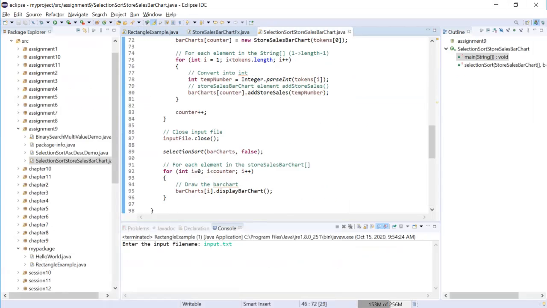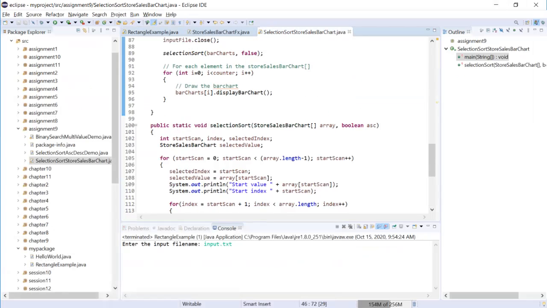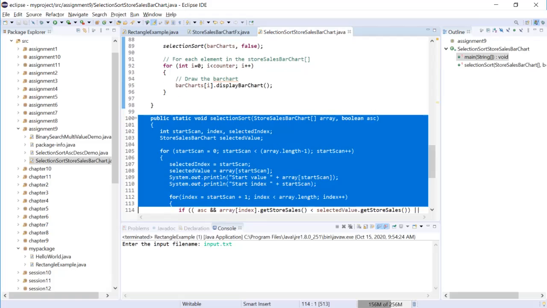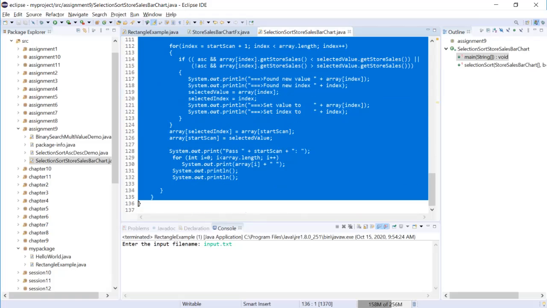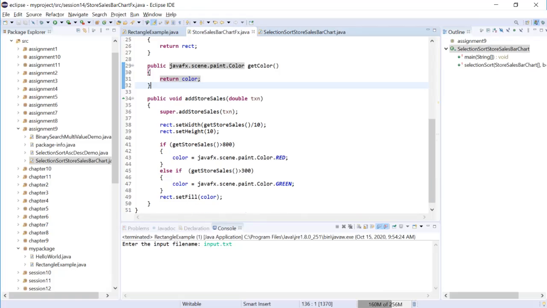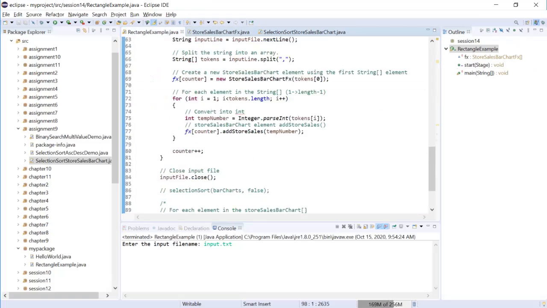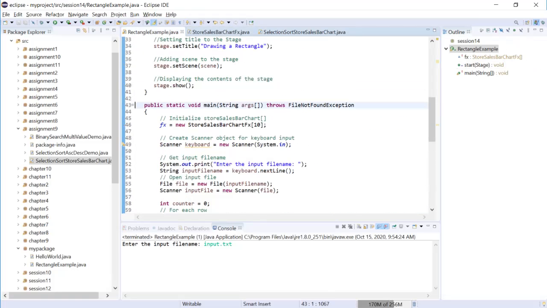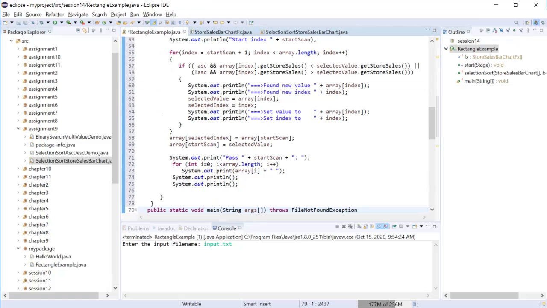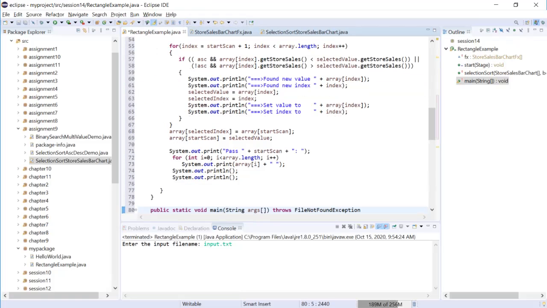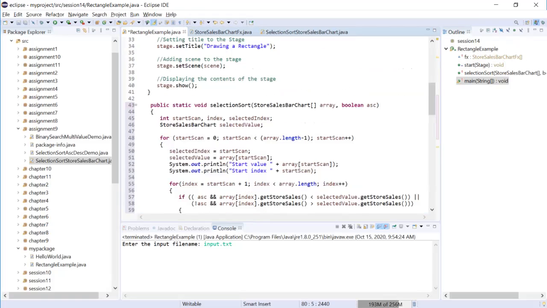I'm going to copy this all over. And for selection sort, one thing to change, we need to change that to FX.